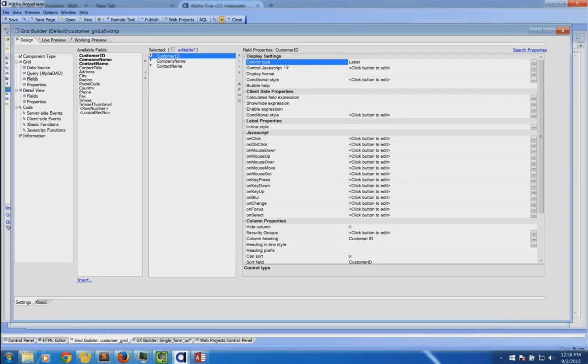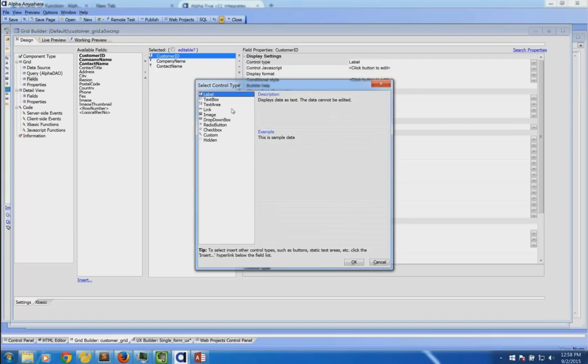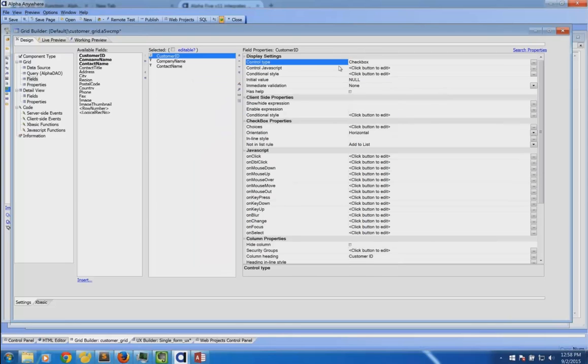Well, the first thing you have to do is make sure your control type is set. As you'll notice here, it's set as that, but if I go down and click it as checkbox, now it will display in the grid as a checkbox. If it looks at its tiny int, then it's going to say treat it as logical, and then it's going to either be checked or unchecked. So just make sure your control type for the item you want to display is set to checkbox, and also set that treat tiny int as a logical value, and that should solve that.